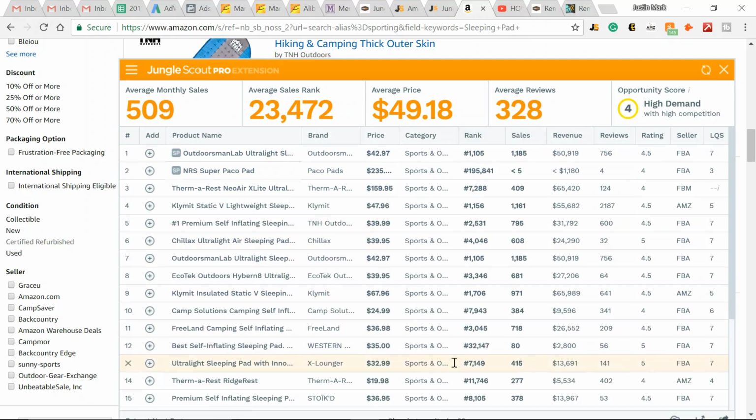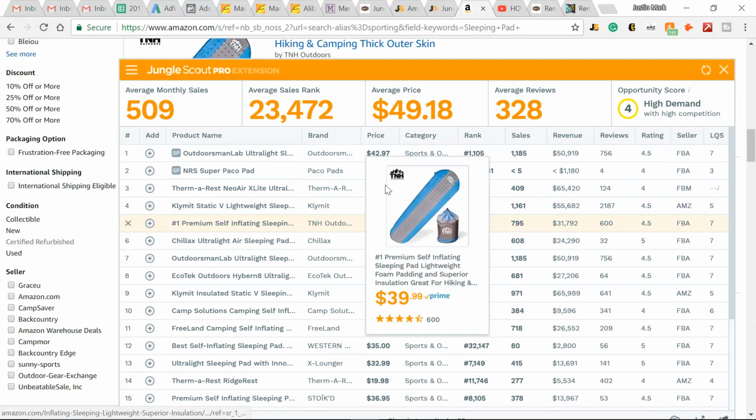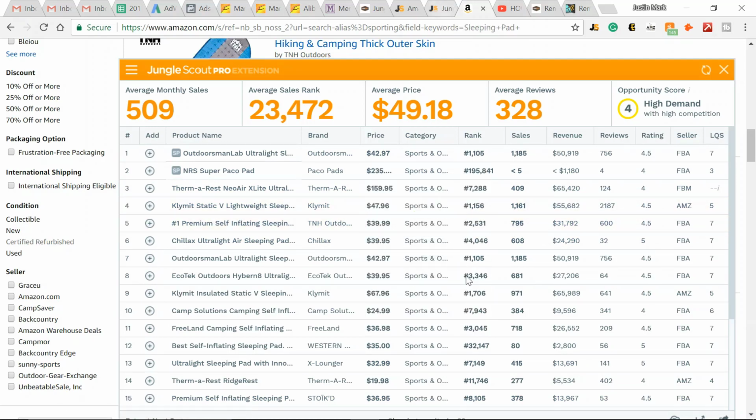So looking at these, we do have a nice BSR rank for all of these. This is something that I like. It's not too high, it's not in the top hundreds for the sports and outdoors category, but rather in the top 10,000. And all the sales are really good. 400, over 1,000. Again, there's the one we looked up and found within the JungleScout web app. So yeah, look at these. All of these are selling a great amount.